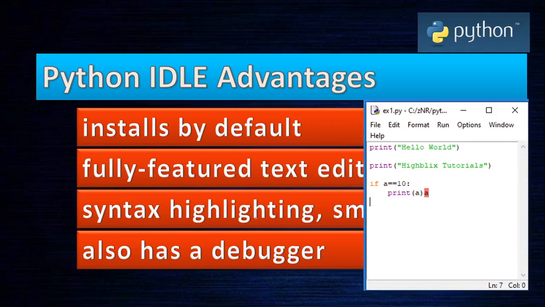Where is the error? So here is an example. You can see that the print command is highlighted with a color, and the text to print is in a different color. There is an if condition in a different color, and these are the conditions. After that, you can see there is an indent here. The indent is created automatically, and here is the debugger. There is an extra error, and it shows that there is an error here. Therefore, these are the advantages we get from the default editor.